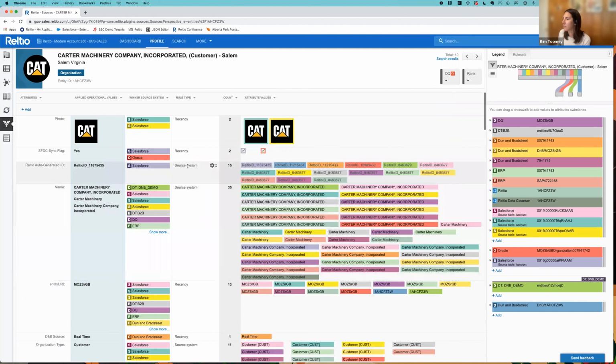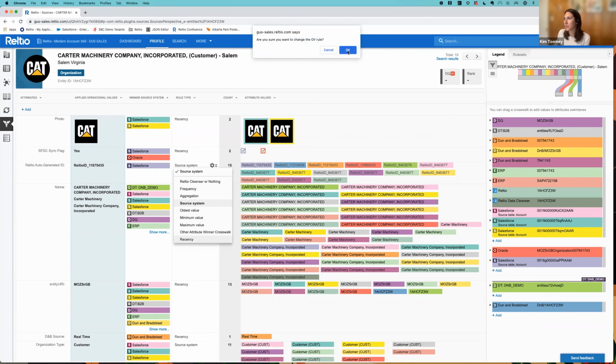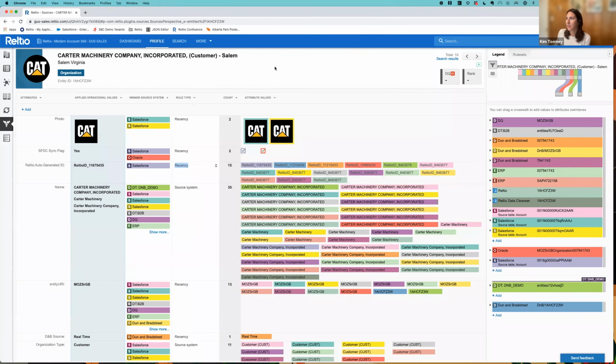Or let's even find a better example and change our rule type here to what we've seen most recently instead of our source system. So this is going to change that operational value on the fly. And now we have Salesforce as our winning source system based on this rule. And my operational value here has changed.